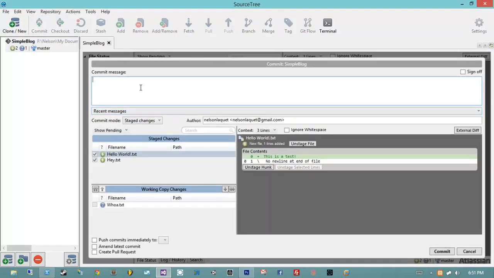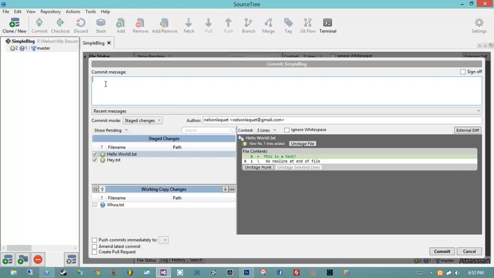to type in a message. Now, it's very important to put descriptive messages into your commits. You want to describe what was done, but not how it was done. You want to say, I implemented feature X, or I fixed bug Y. You don't want to say, I added this file, this file, this file, I changed this file into this, and that file into that, I deleted, because that's already handled for you by Git. Git knows the files that you changed and modified, but you have to put in a commit message that explains why these changes have happened. So it's more of a declaration of what you did rather than a description.